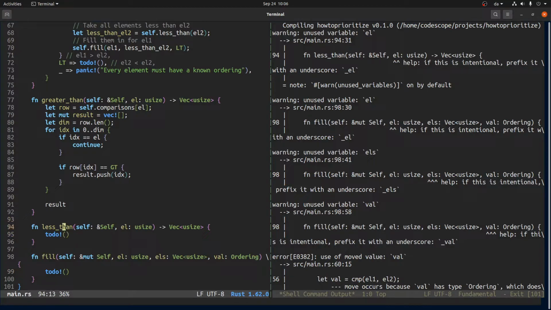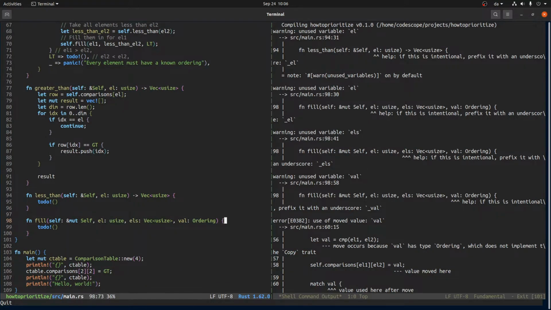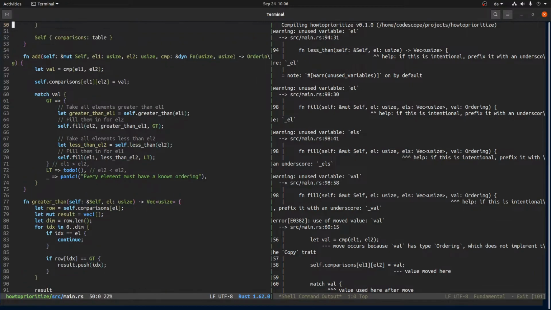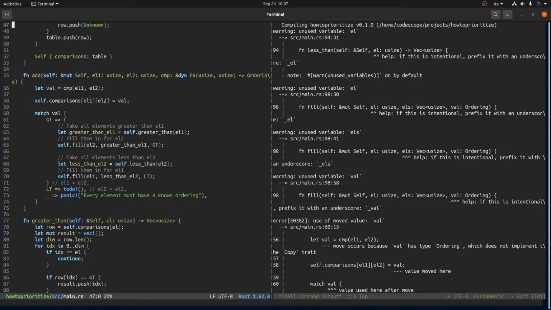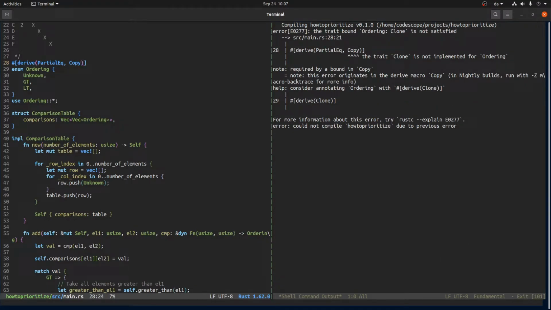Then I made some stubs for these functions that we will need later. So it compiles. And now there is another error here, use of moved value, line 56. What does it say? Move here, because type Ordering does not implement the Copy trait. So we'll do that, and then it will tell us that we need to implement Clone.